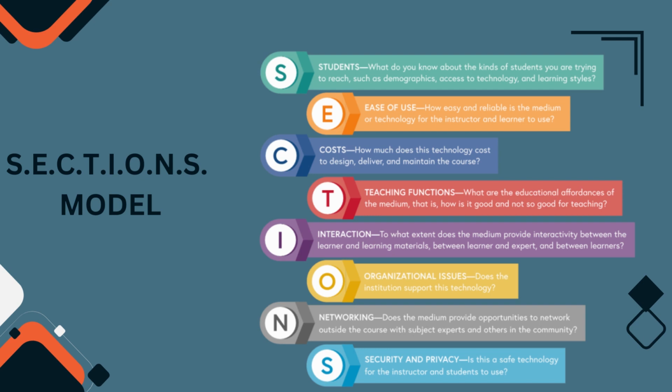S, students: what do you know about the kinds of students you're trying to reach, such as demographics, access to technology, and learning styles? And then E, ease of use. How easy and reliable is the medium or technology for the instructor and the learner to use? C, for cost. How much does this technology cost to design, deliver, and maintain the course? T, teaching functions. What are the educational affordances of the medium? That is, how is it good and not so good for teaching?